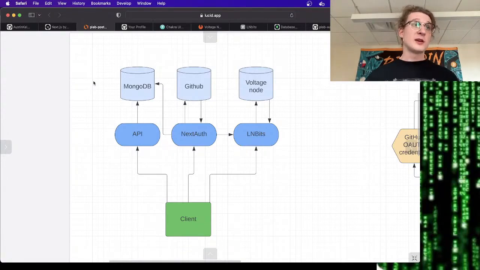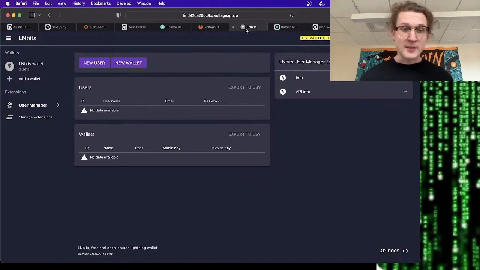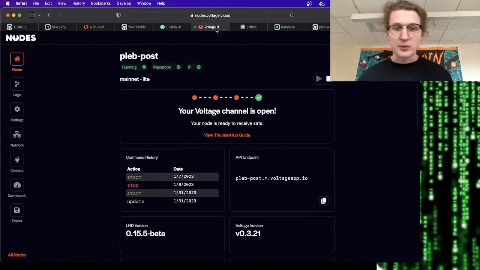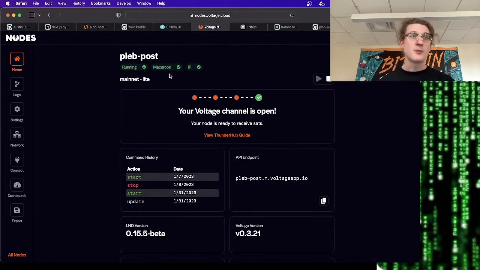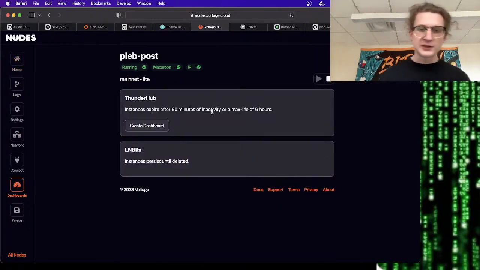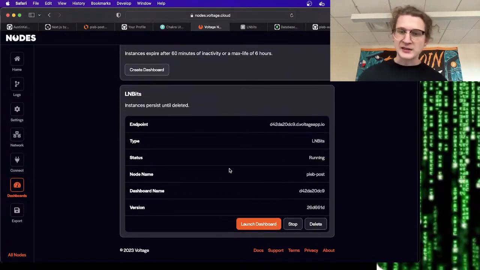So we are using LNbits. We're using LNbits for all of our wallet management. I've got my LNbits instance open right here. And LNbits is running on top of Voltage. I set up a basic Voltage node. It's on mainnet, it's working, it's live right now. And when you do this, you can go to the dashboards and you can add LNbits right here. And mine is loading and it's showing me that it's running.